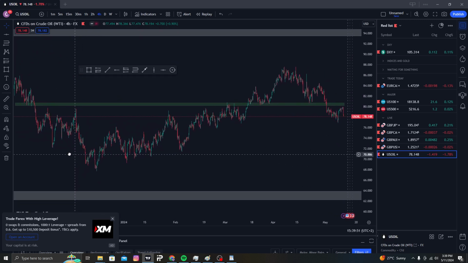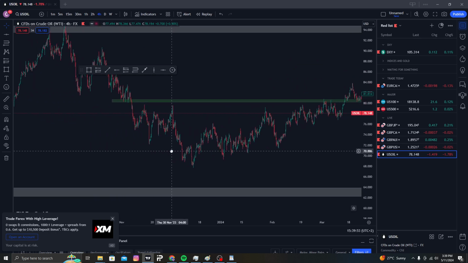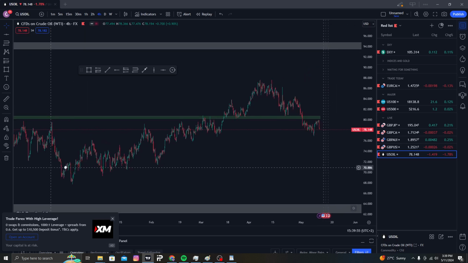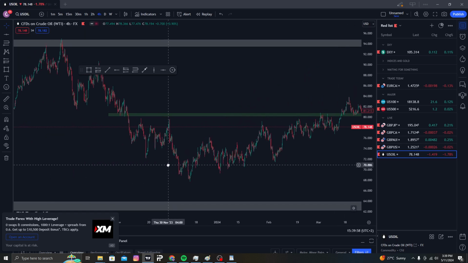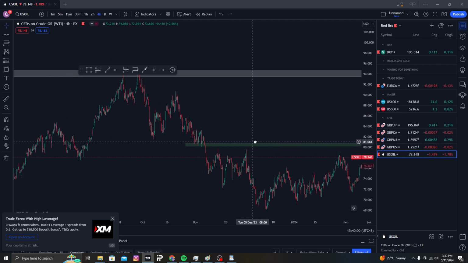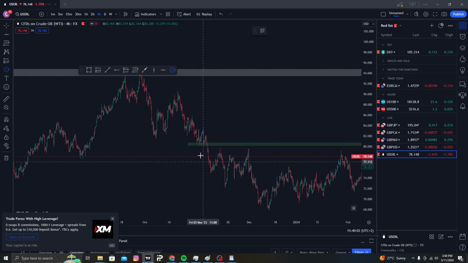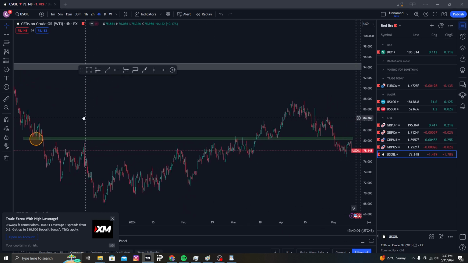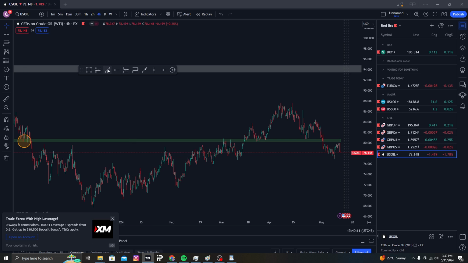So that's my level. I already know that's a level. If you see this level with your own eyes, just write a W. Let me draw the amount of times it touched this level to show this is an important level. 1, 2. Every time it touched this level, there was a reaction happening here.